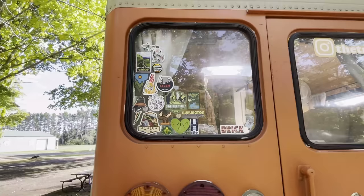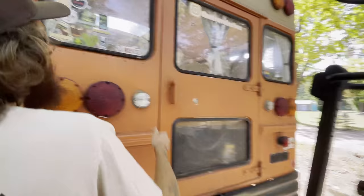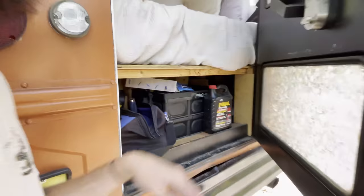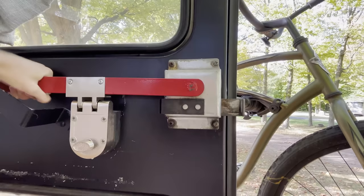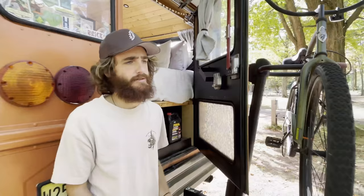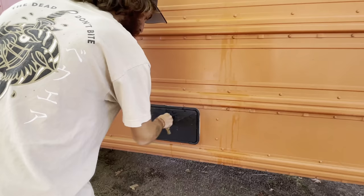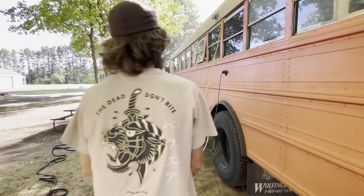This is our little sticker window — all the places we've been and people we're shouting out. The trunk opens just like a normal school bus trunk. We have a bunch of miscellaneous stuff in there, just garage stuff you'd imagine. One of my favorite things is our lock system back here — this big bar comes down and closes behind the door, then it's just a simple twist and that is locked. No one's getting in or out from the outside or inside. We also have a little outside shower, which we love. We use it for the dogs all the time — it connects up and helps for their paws on sandy or beach days.